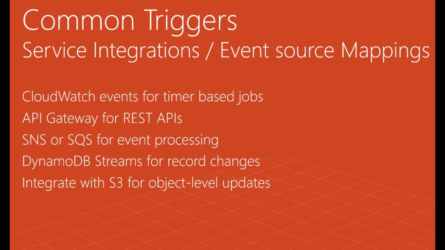Okay, let us summarize. In summary, lambda triggers are a core concept of AWS Lambda that enables serverless, event driven, and scalable computing in the cloud. They allow you to build highly responsive and efficient applications that respond to a wide range of events and changes in your AWS environment.